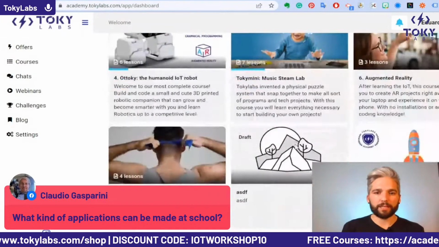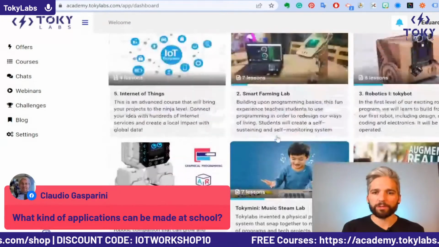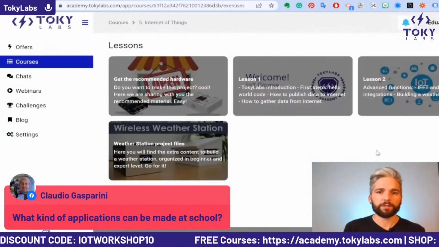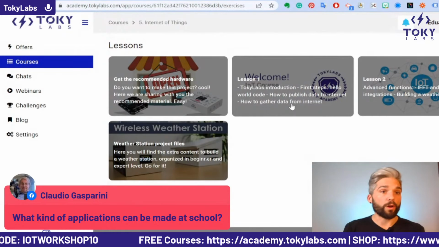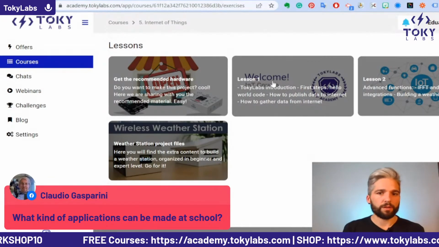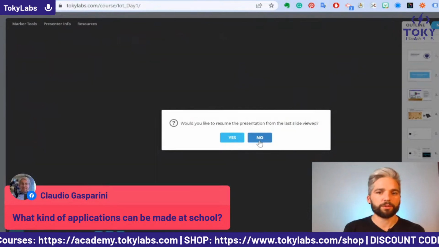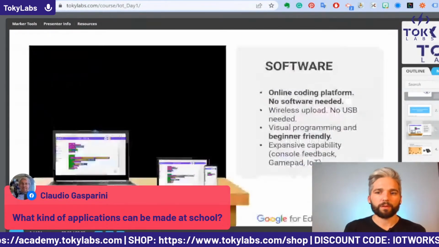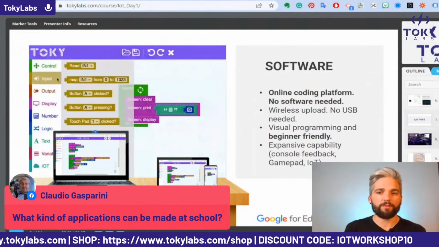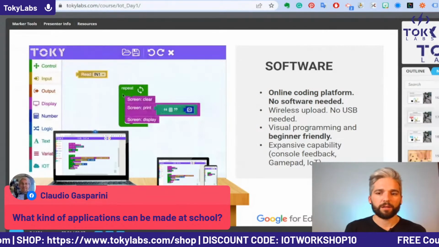And in the IoT, we have a weather station. You see it's starting from the very, very beginning.